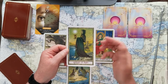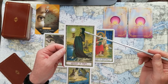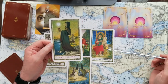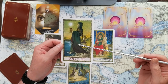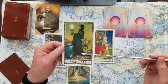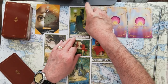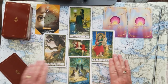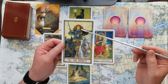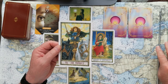And then the sky of this reading is the Queen of Cups. And I love this card too. The Queen of Cups, you know, cups are emotion, passion, and the Queen is the woman who is fully in charge of her emotions. And here, similar to this Queen of Pentacles, where she's firmly grounded, this woman is dipping her toe into the pool of compassion while she's firmly rooted on the soil. So the Queen of Cups is where we want to aim for when we're trying to make best use of our empathy. And then the likely outcome for all of this is the Chariot. Things moving on at a rapid pace with some force and with some determination and with some ownership of the plan that we're making, taking forward, the Chariot.